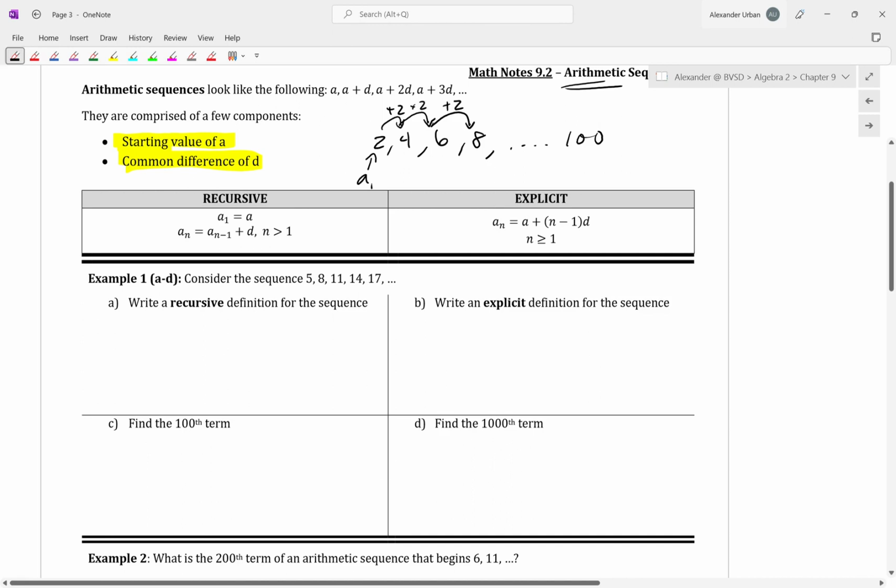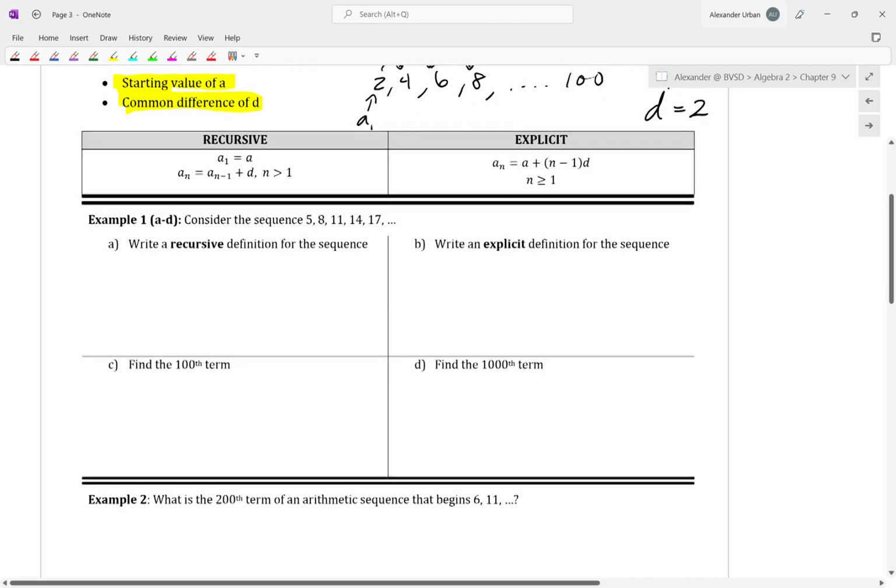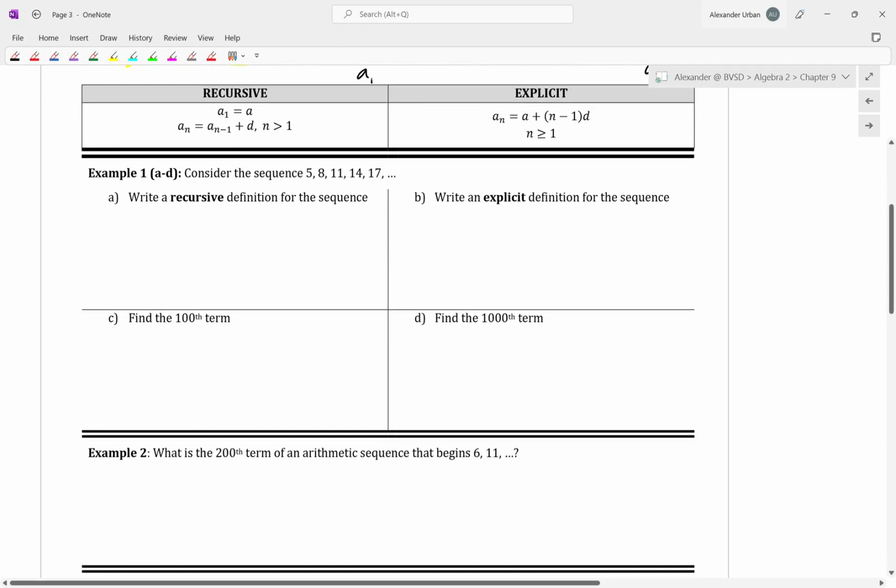Notice that's what arithmetic is going to be, repetitive addition. So in this sense, my first value is a, so a sub 1 will be 2, and my common difference will also be 2. So we're going to look at two different types of formulas. One is recursive and one is explicit. With recursive, we need a previous term, and this will be used in some types of forms or definitions. They call them definitions or formulas, but in this case, the recursive definition uses our previous term, and then we add on our common difference.